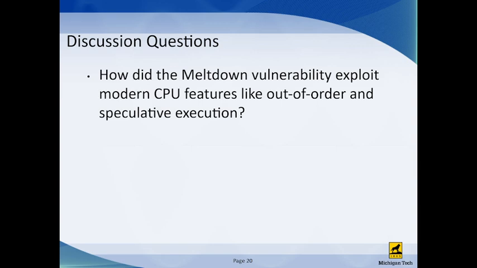So now with the discussion questions, these are an opportunity for you to pause the video and discuss with a coworker, a classmate, or a colleague what you think about these different discussion questions. So, how did Meltdown exploit modern CPU features? What are side-channel attacks and how do they relate to Meltdown? How can such vulnerabilities be mitigated and what lessons have been learned?